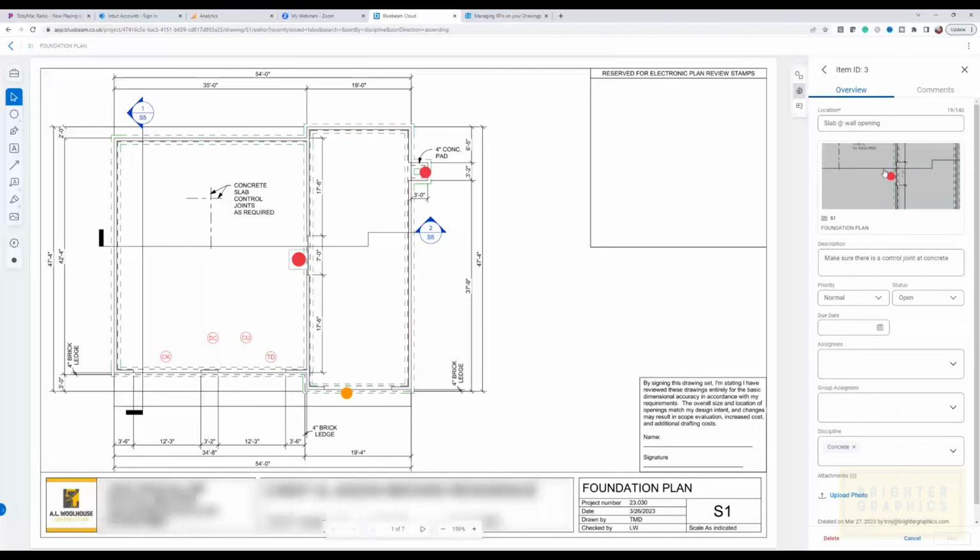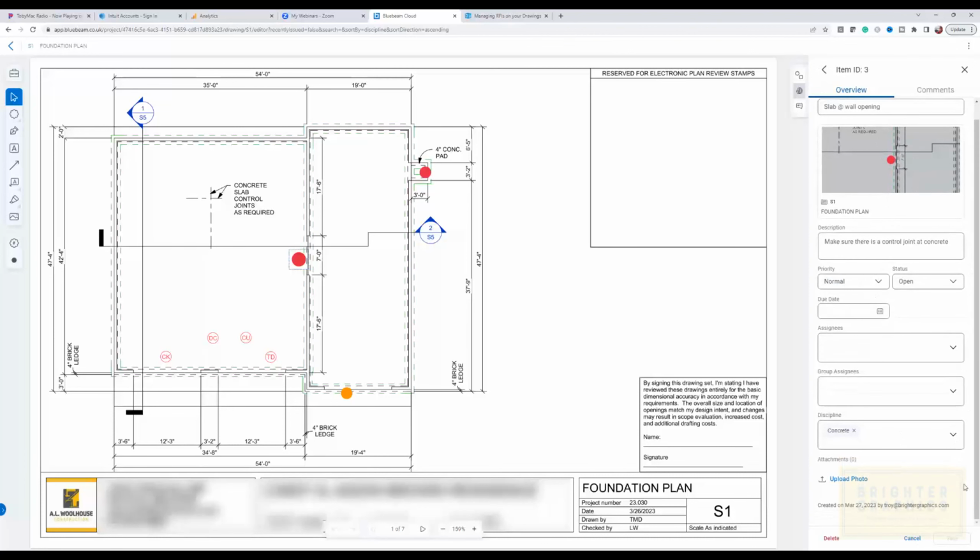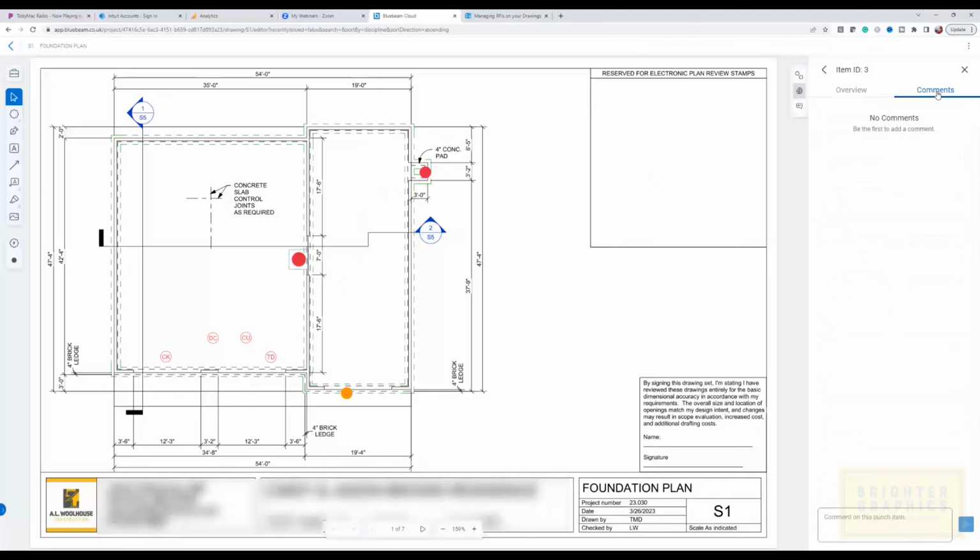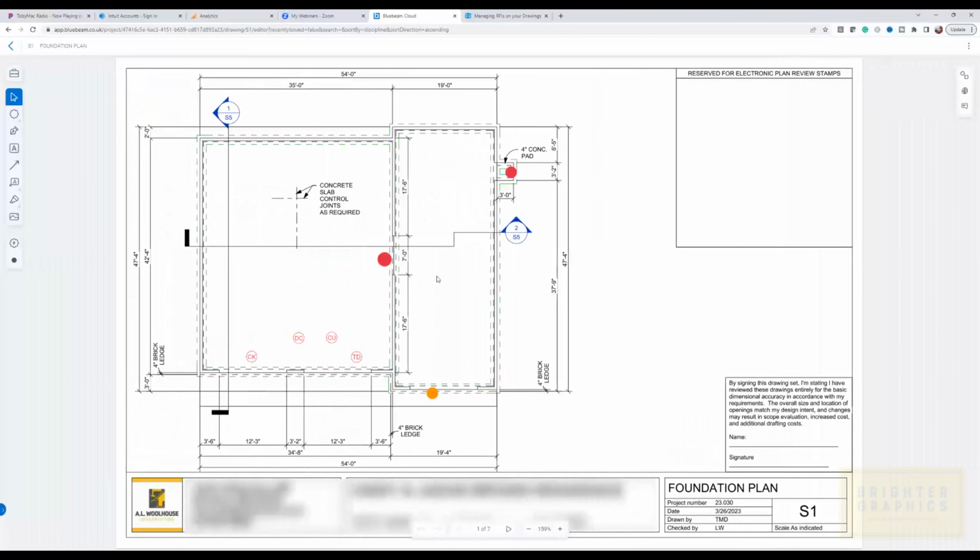Okay, it gives me a preview of where that is in the drawing, has all my notes in here, and so on and so forth. And in doing that, it's actually sending an email that I've created a punch item. And we can have conversations in here about this with different subcontractors or whoever's working on these. They can put notes in here, but we can track the progress of these punch symbols within our drawings, within Bluebeam Cloud.